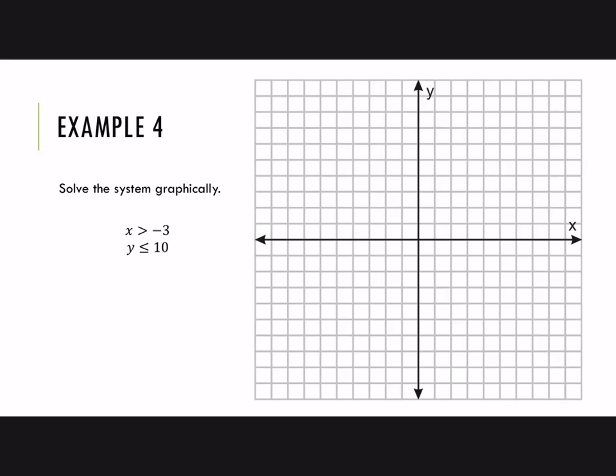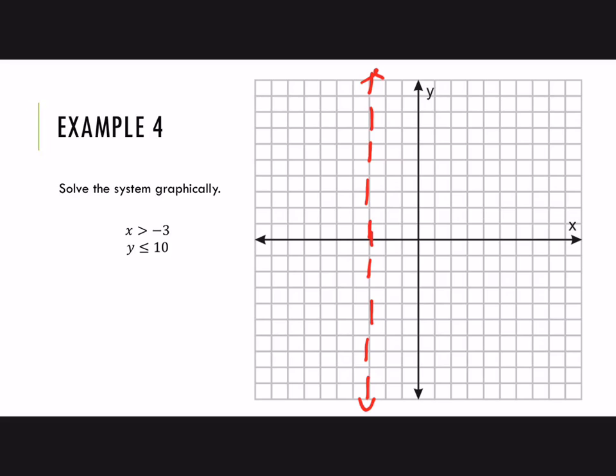Okay, what about x is greater than -3, y is less than or equal to 10? All right, well, these are horizontal and vertical boundary lines, and we've already graphed things like x equals -3, and we've already graphed things like y equals 10, so I need to do that and then just look at the shading. All right, so x equals -3. I want to go on the x-axis to where x is -3. And since this is greater than, this is a dotted line, so I'm going to draw a vertical dotted line through that point.